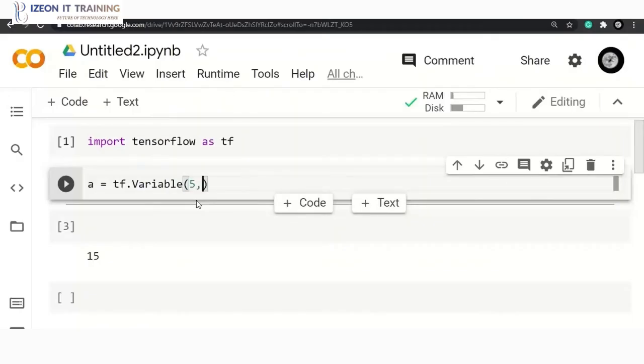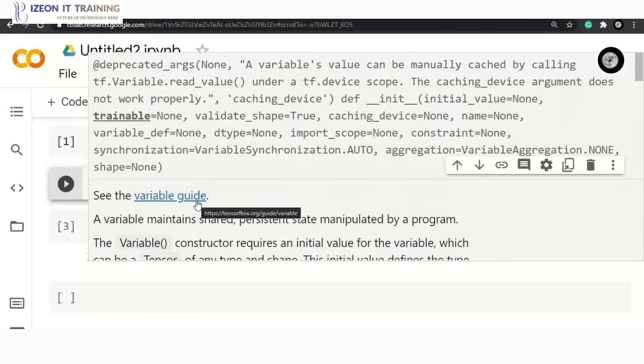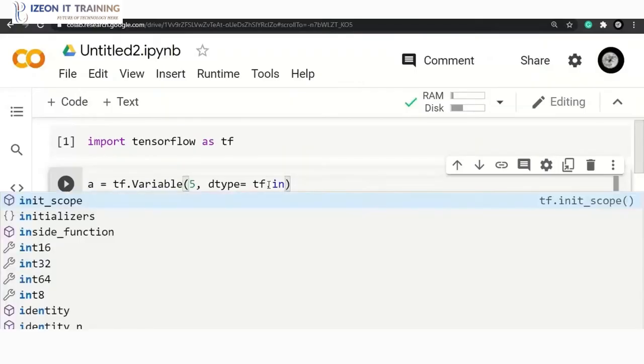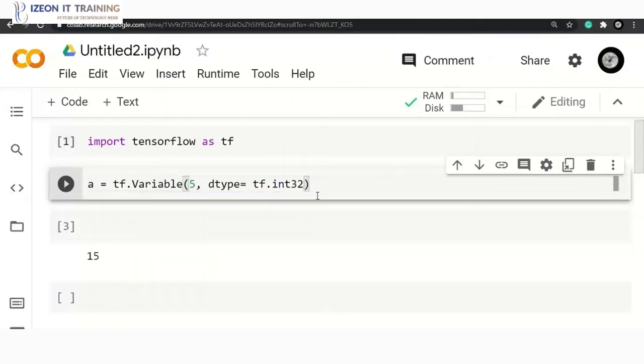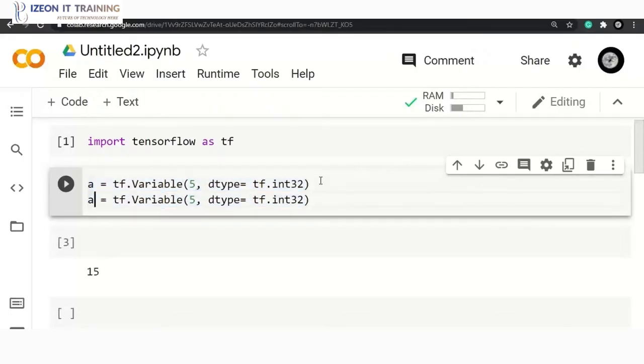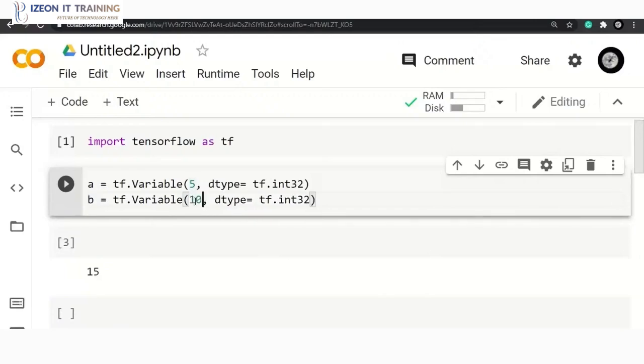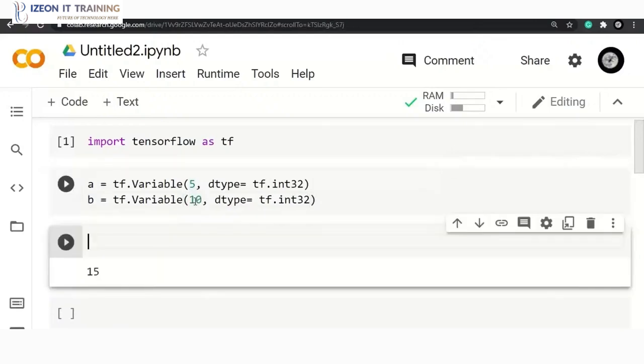And we're also supposed to give a data type, so we have dtype, and we can use tf.int32. Similarly, let me copy this and have something down for b here, and let's give the value as 10. And let me quickly execute this part.